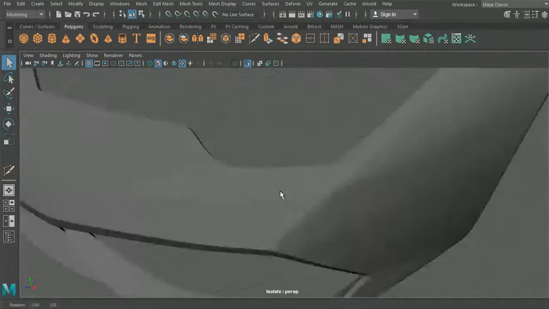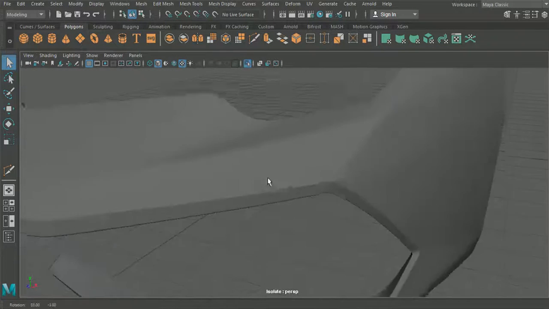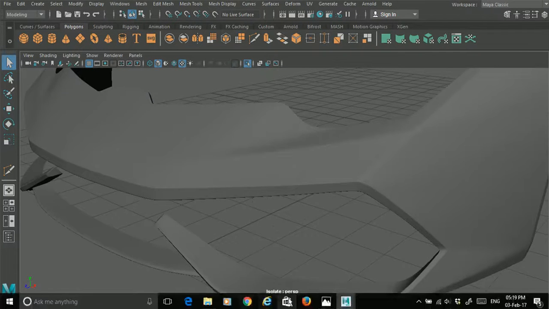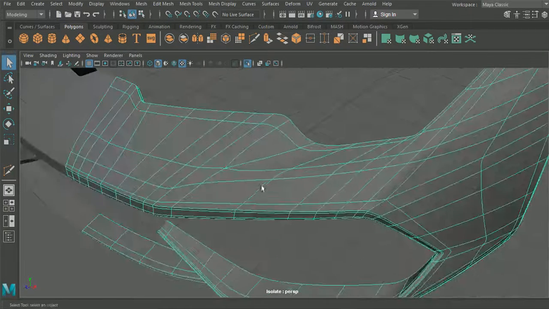We can now see that we're starting to get a little bit of an outline along there as well. Now it doesn't look like much in this view, but that will offer some nice reflections when we actually do render, and we can see that it's not hugely defined inside there, but we will be adding a little bit more to that edge as well.